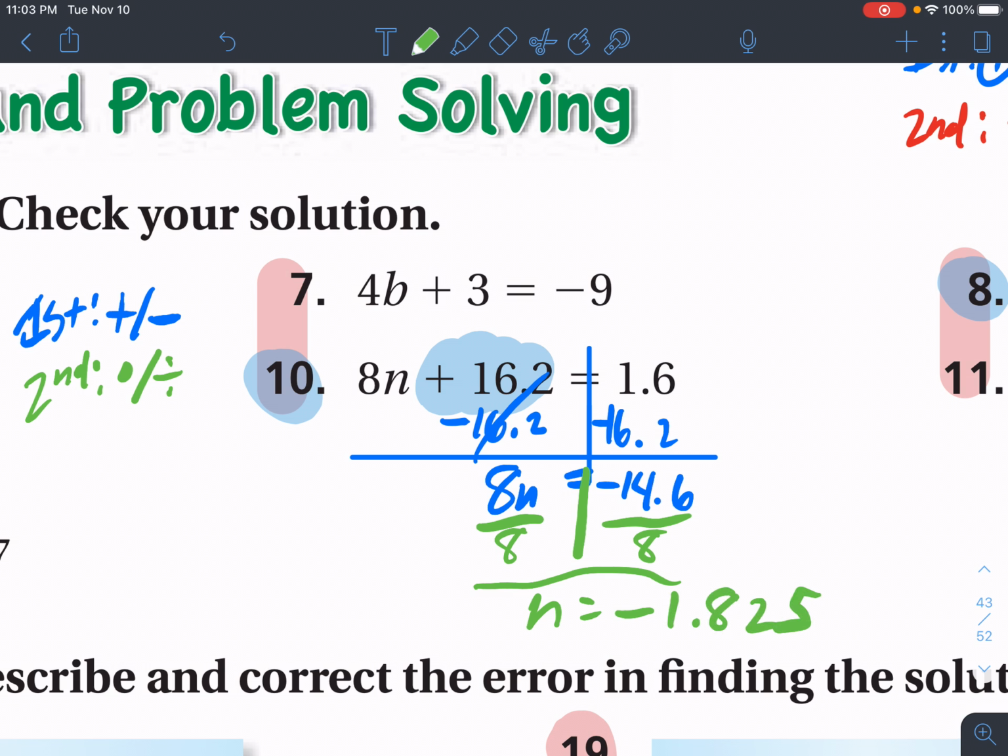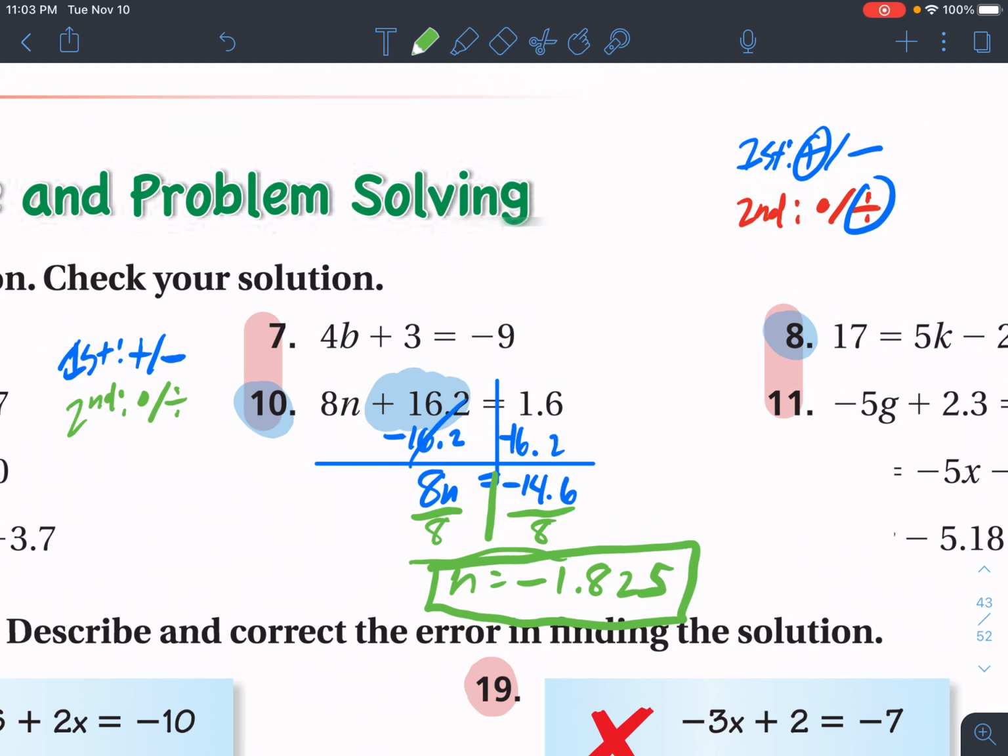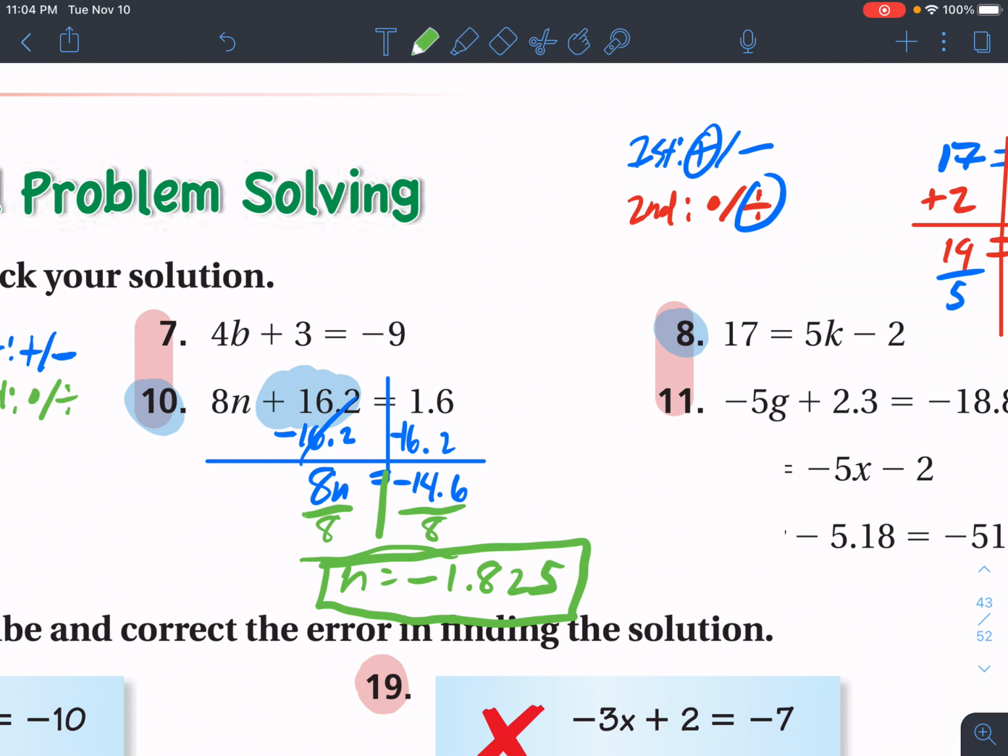Now, the reason why I kept this as a decimal is because there was a decimal already in it. If there was no decimal in the fraction, then I would keep it as a fraction. But in this case, it was already a decimal, so we're going to keep it as a decimal. So that's pretty much it. Unfortunately, these are getting us ugly numbers, I know, but it's just the way it is sometimes, right?